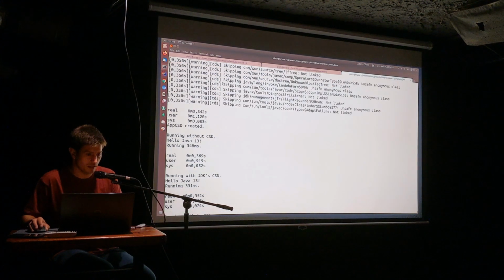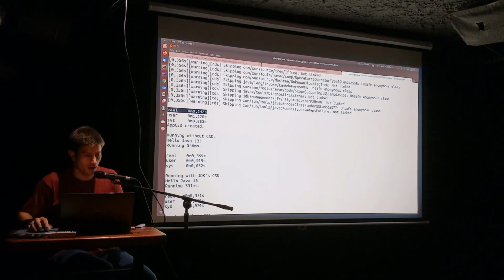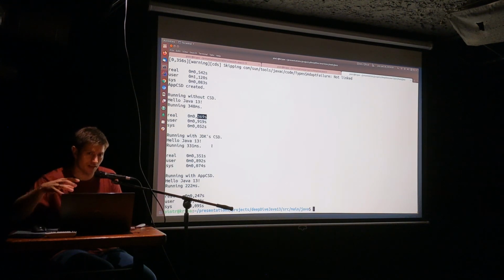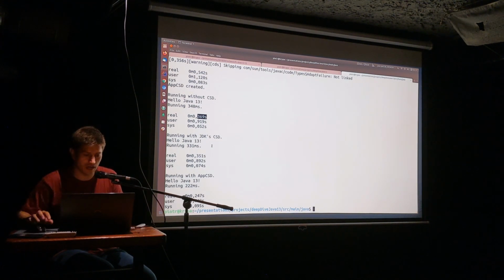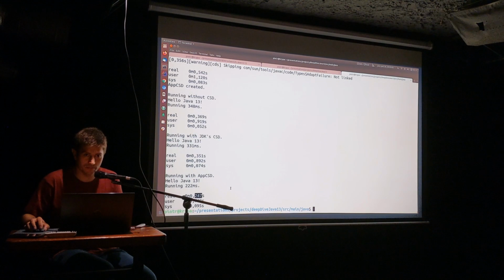So we are using real time here, because it's the clock time, like the clock on the wall time. We've created this archive, and it took us almost half a second. Then we are running without anything, and it takes like 370 milliseconds. Then when we enabled the default archive for Java, Java doesn't have to load its own classes. It just can use this archive. You see, we have a little performance gain. And when we use this dynamic archive, we have even more time saved.